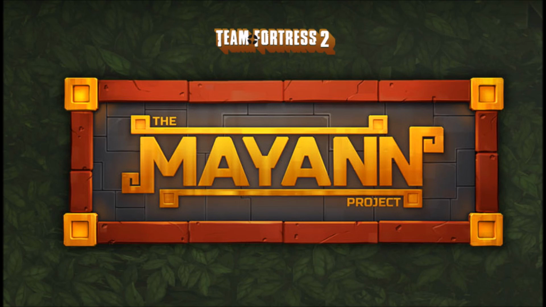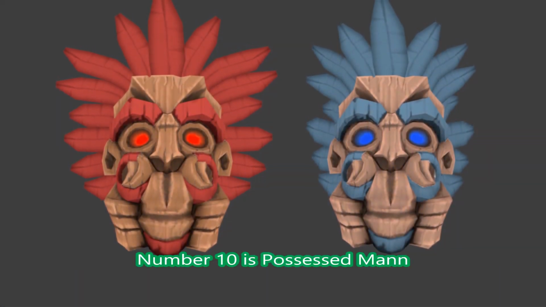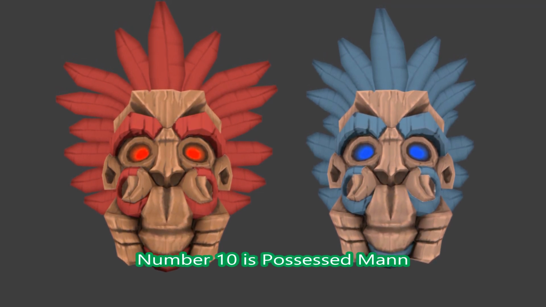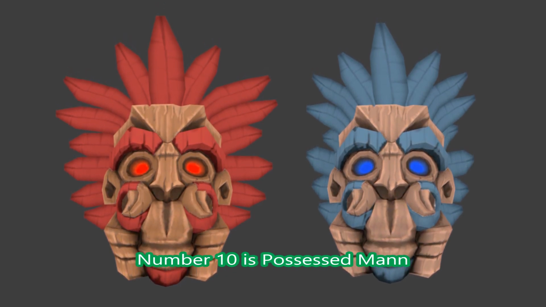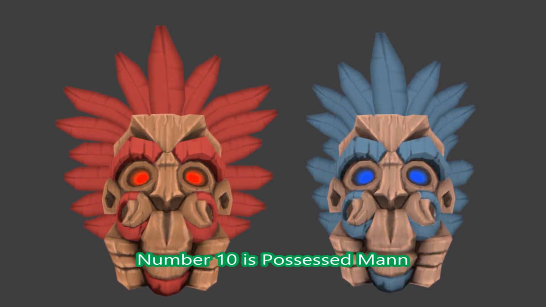That said though, let's begin with number 10. Possessed Mayann. Now, this has a very Crash Bandicoot kind of feel, as it has that weird Mayann mask, you know, Ooga Booga. It kind of feels like that, but it looks like Ooga Booga's grandpa had a bit of a problem with the beard.